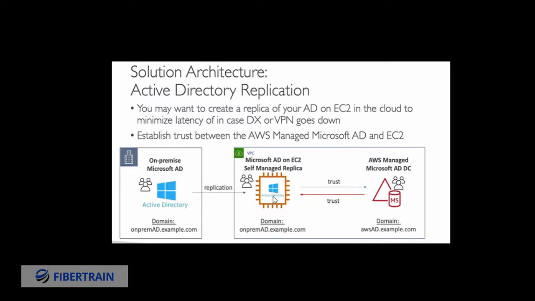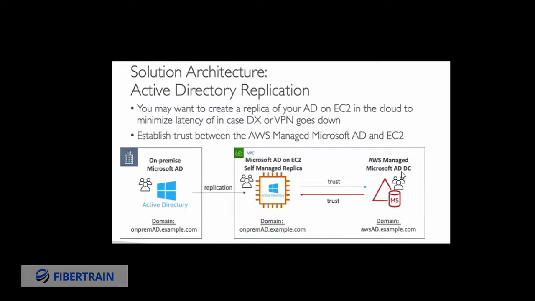And then after that is achieved, I'm going to set up replication between this EC2 instance, which is also an Active Directory Domain Services server, and my on-premises Active Directory Domain Services server. So the replication is occurring between the on-prem and the EC2 instance that is also running Active Directory Domain Services, and we'll make sure that the domain name is the same in both servers, and then we'll create a trust between this cloud-based Active Directory and our AWS managed Microsoft Active Directory.